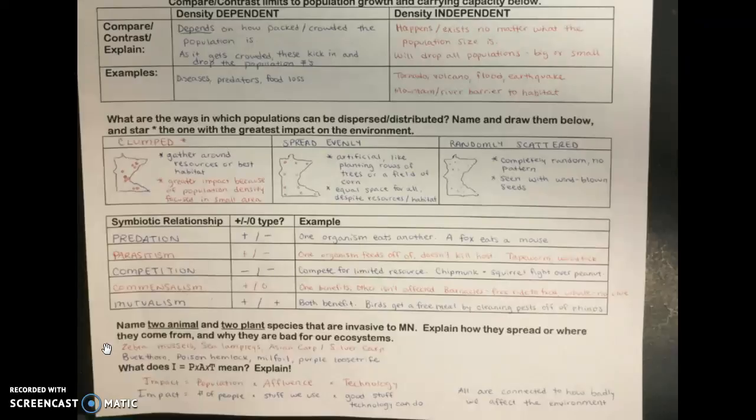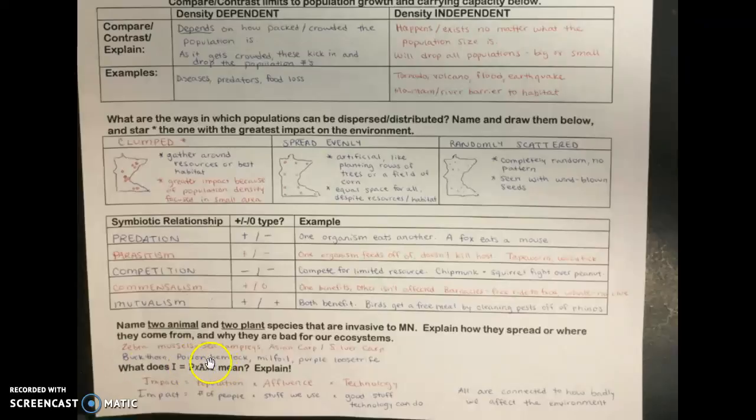Asian and silver carp, once again, came through the Great Lakes. They were imported from Asia, and they're bad because they mess up the shorelines and the bottoms of our lakes, and they can also fly up and hit people in the face when they're boating, and that's not cool. Buckthorn is a kind of brushy tree kind of plant, and it's taking over and outcompeting native organisms, so it's kind of conquering forest ecosystems.